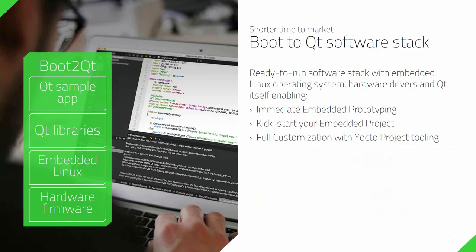Qt for device creation also comes with Boot to Qt. Boot to Qt is basically a Yocto-based embedded Linux stack with Qt libraries and a Qt sample application, ready-made and pre-built for you. It's a great start for any project as it's the one you can get running on most hardware from day one. It's good for a development platform because everything is enabled in it. But when everything is enabled, it's a very bad solution to finish the project — so you need the full customization to skin it down and remove the bits you're not using. If you don't know how to do that with Yocto, we are more than happy to help through professional services.